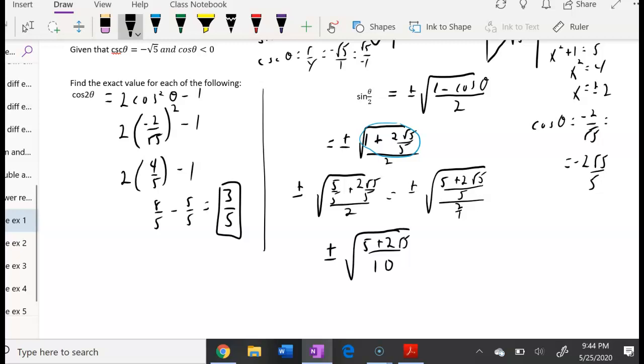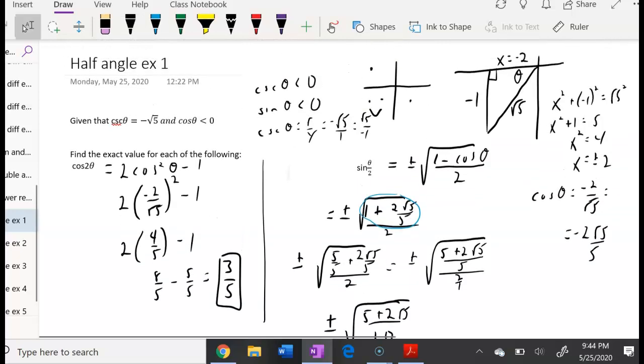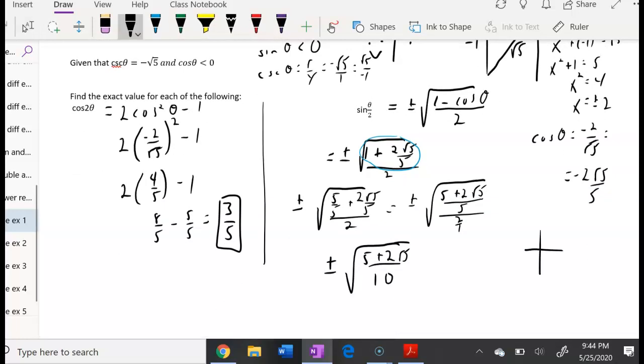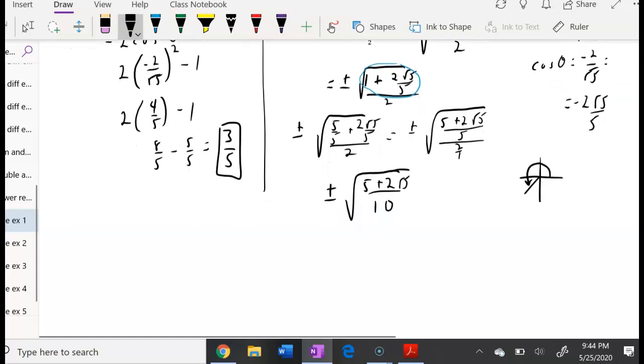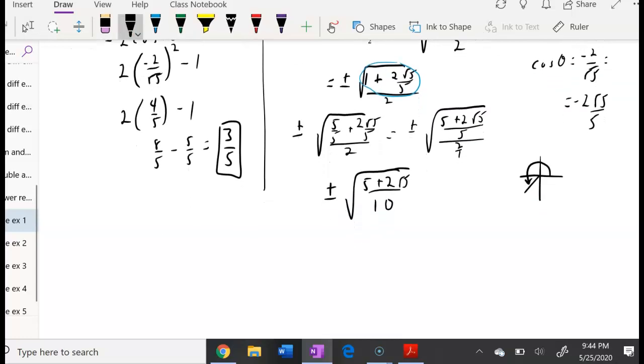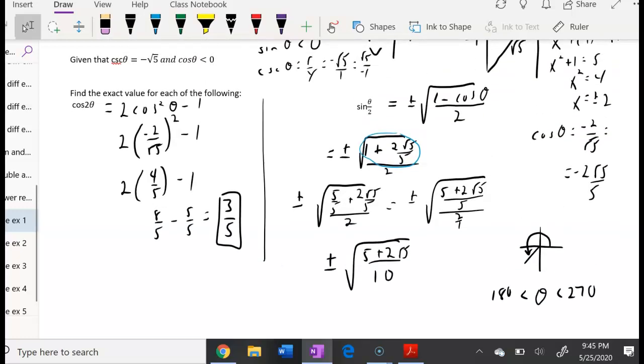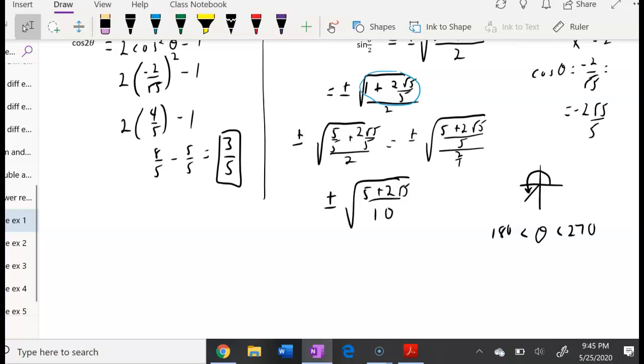So what we have to keep in mind is that theta up here is the reference theta, and the real theta is somewhere in that quadrant. So the real theta is a big angle like this, and being in quadrant 3 it is somewhere between 180 and 270. So we know that theta is greater than 180 and less than 270. But we want to know the sine of half of theta, theta over 2. So we just need to figure out which quadrant theta over 2 has to be in.